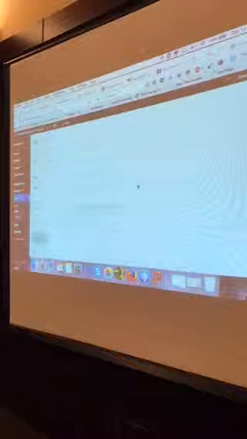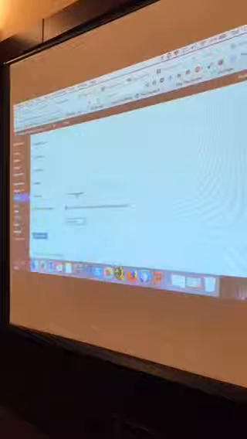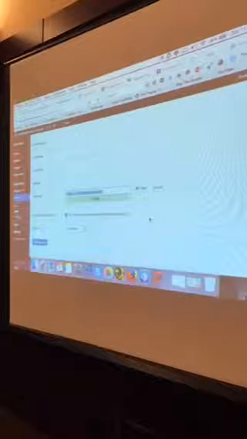As an admin, as a contributor, author, or editor. This is where you go and add the permissions. You're going to put the name, the username, email address, and the password. Right now, because of the high security, did anybody hear this from other people that don't like WordPress, where they say WordPress is not secure? Has anybody heard that before?